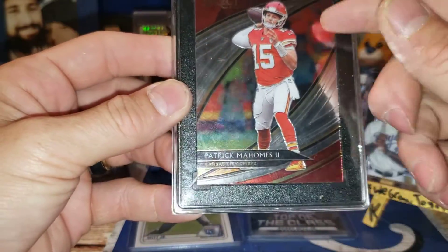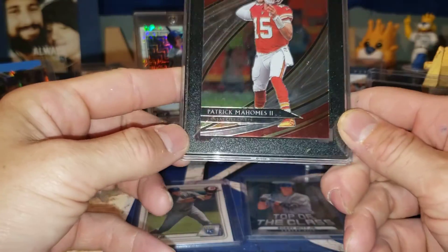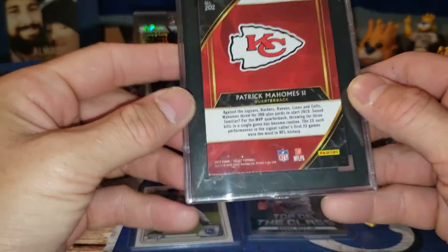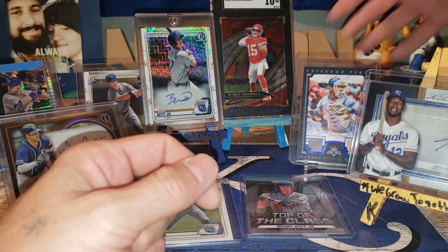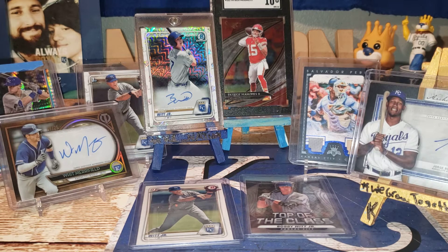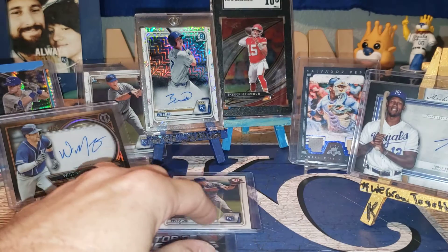Scratches and scrubbies are on the slab. I don't know — it kind of looks like it's on the card. But hey, it's graded a 10 from SGC. If I take it out of this and re-slab it somewhere else, will I get another 10 somewhere else? I don't know. But hey, we got a slab of Mr. Pat Mahomes right there. I figured why not — I'm not an Eloy PC guy, so why not? Let's get it. And if it's real, it's real. If it's fake, it's fake. Hey, we got another Mahomes card — another double or triple that we have. So I actually might be getting rid of some Mahomes cards, only because we have so many and I know other people look for Mahomes. If you're interested, let me know.